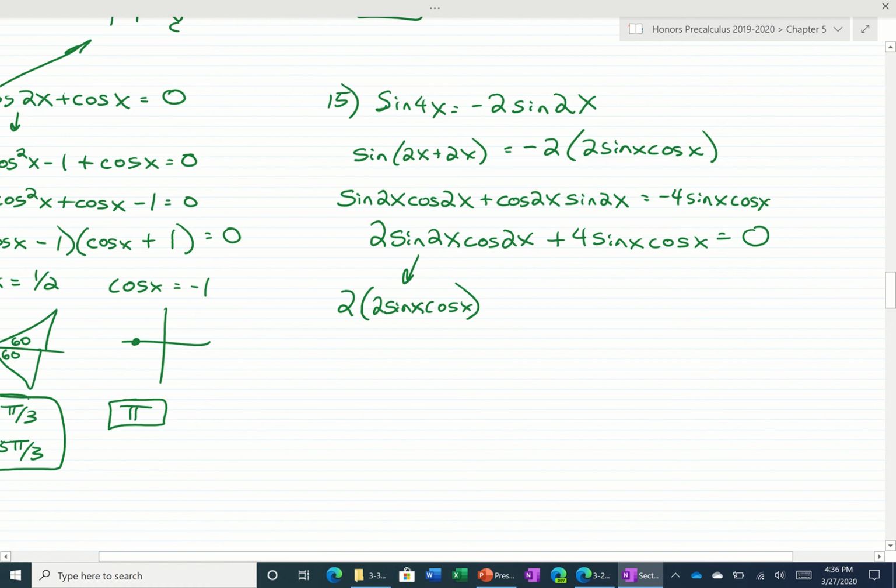And the cosine of 2x, I have a few different options. I don't really see any preferred way, so I'm just going to use the first way. That would be cosine squared of x minus sine squared of x. And let's see if we could simplify this. This would be 4 sine of x cosine of x, which we'll have to distribute in.